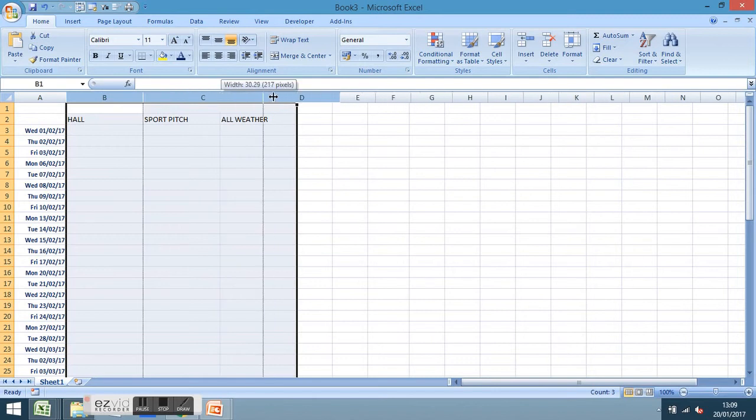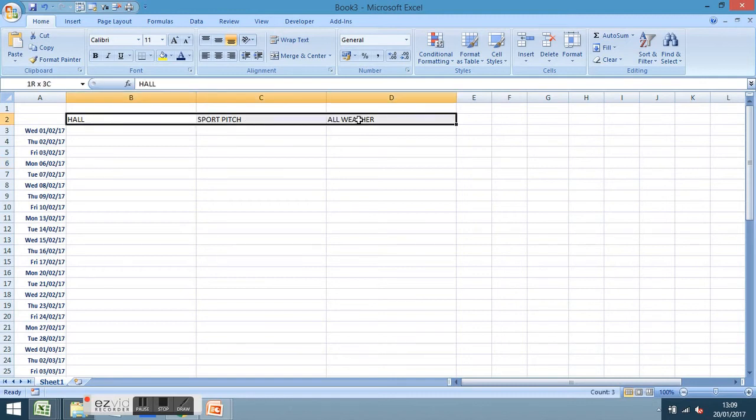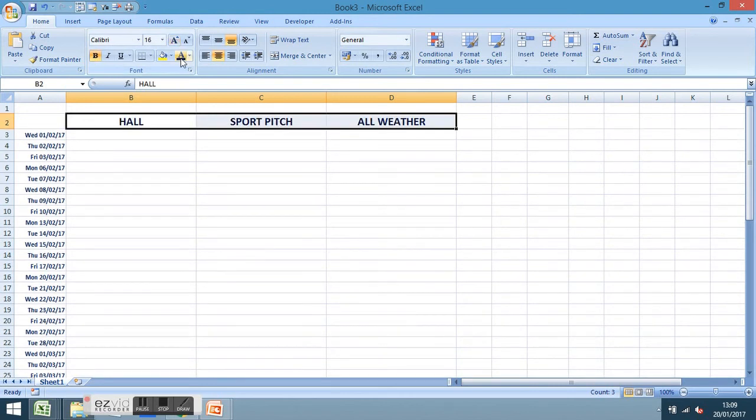And normal standard Excel stuff, I might choose now to center my headings, which is in the alignment tab here on the home toolbar. And I might want to make them bold, and I might want to make them a bit bigger, and I might make them blue as well. So all the usual formatting stuff on the home toolbar and we now have the headings we want.